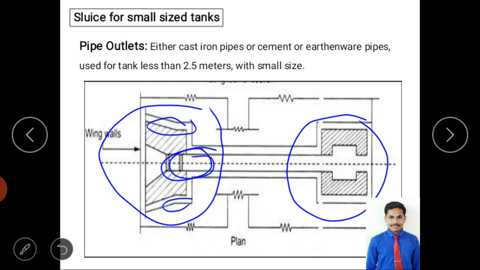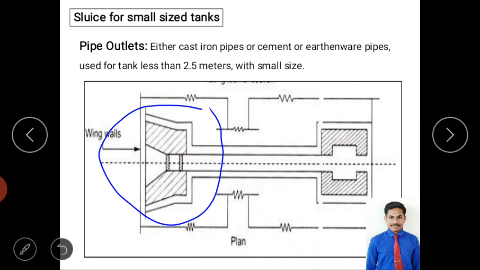And here mainly regulation of flow is maintained. And here also a wall will be present, and when you open the wall, water will flow from this lower location to irrigation or some canal, right? This is the arrangement of the sluice gate, and it is provided within the bund. And where is it actually provided? At ground level or above the dead storage, mainly to use the water or to release the water to the canal.